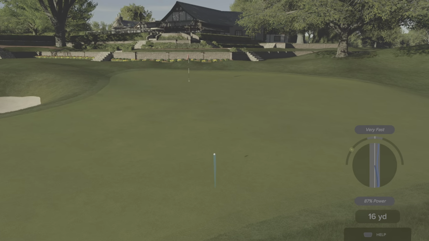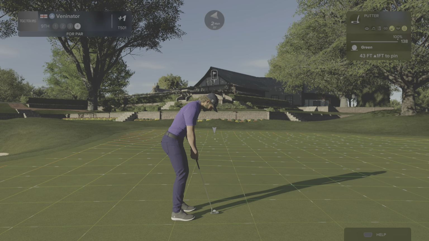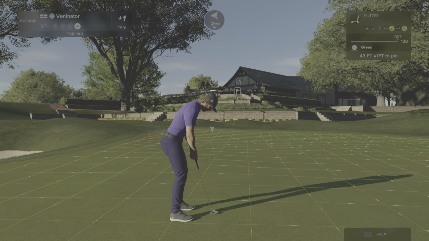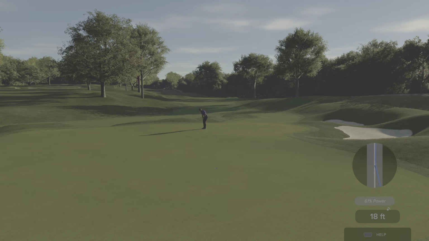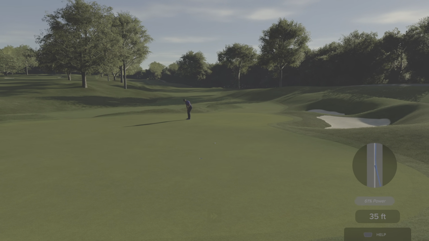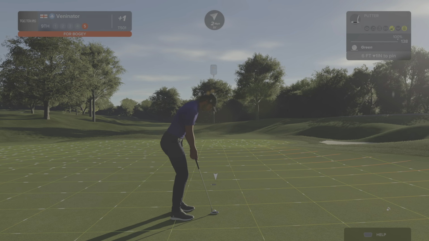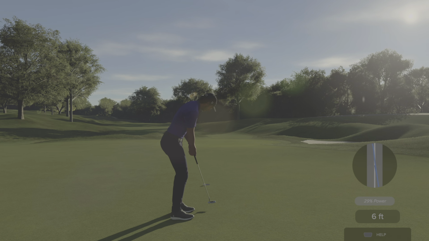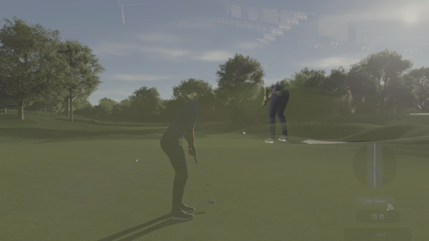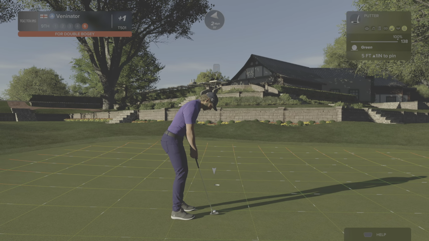But this is a get out of all the troubles and get out of all the bad lies. Okay, I think I've overhit that. Here's a 6-foot putt. This isn't a good round for me so far. Oh my. Yeah, that was a harder one. But here we go for the double bogey.